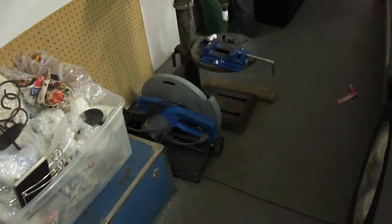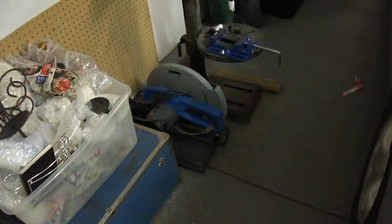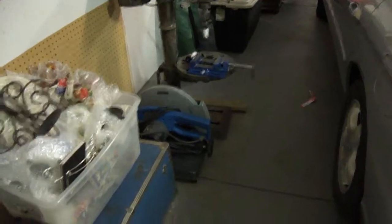Unplug that. Oh yeah, also right there, that's the chop saw that I was using in the last video. I must apologize for the crackle. But there was a whole lot of crackle in that video. I couldn't even tell. I was so excited about cutting stuff. So, anyways, that's that. I'm going to go around to the other side of the garage.